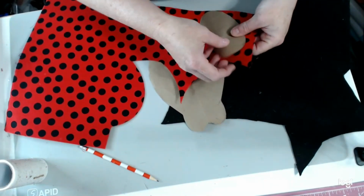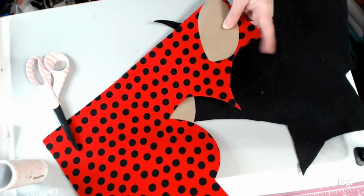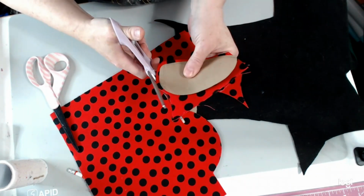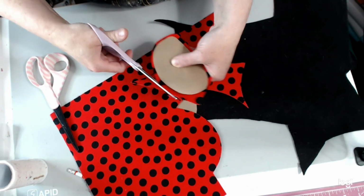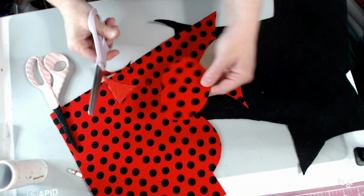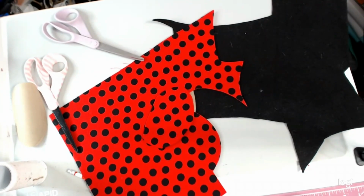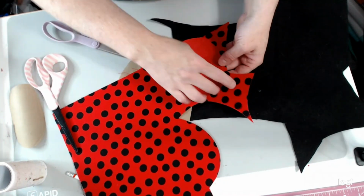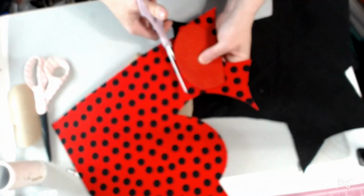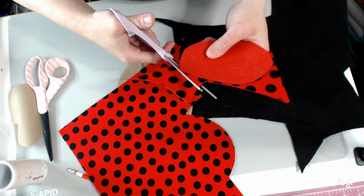So I'm going to just cut out my wings. I think I want them to be a little bit bigger. How's that? Yeah, that'll be cool. And then I'll just use this one as a template and then draw a new template. I'm probably not going to make another one of these, so it doesn't really matter. I'm making sure it's going the opposite way. You could put little detail on the... I might.